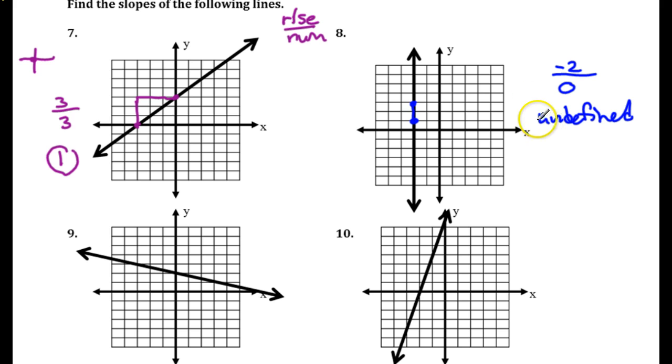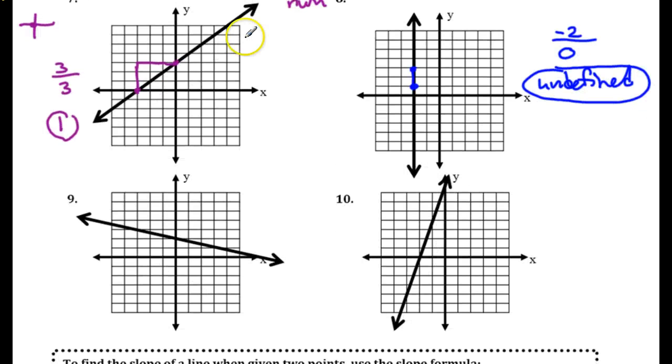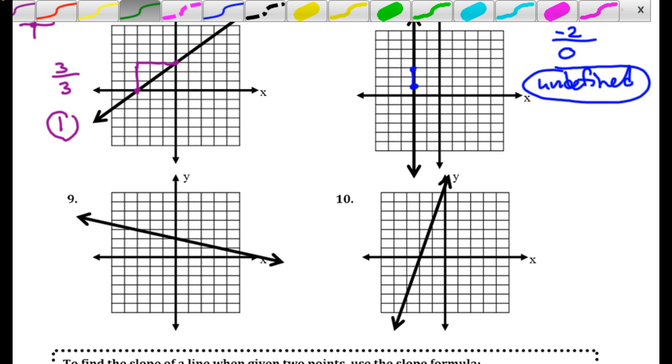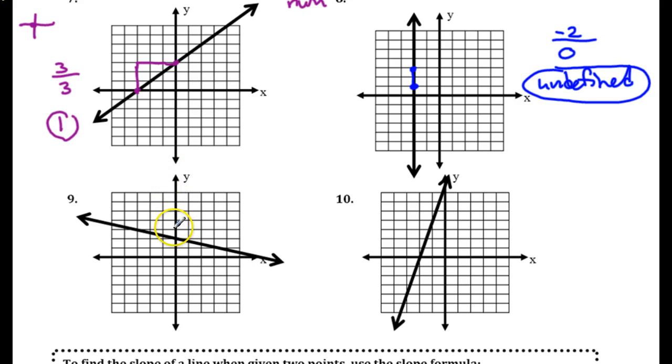Okay? So vertical lines are an undefined slope. No number value. Okay? Alright, let's take a look at this third one here. Now here, we'll just choose a couple good points. We're going to do our rise over run. So to get from here to here, I'm going to need to rise down 1. So that would be -1. And then I'm going to have to run 1, 2, 3 over.